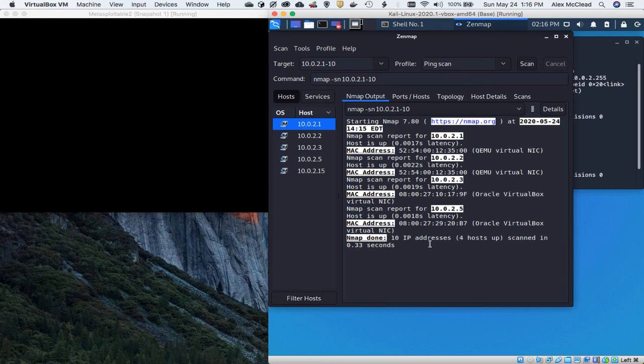This way you don't have as much traffic on the network. Yes, it means you would have to do a lot more different types of scans just to do the same amount of work, but it also means you're not as noisy and not as detectable. This is just the basic first scan. This is how you set it up, and this is how you can do a simple scan of everything to find out what's out there. And it's going to cover us for today's lesson. Thank you very much, and I appreciate your time.